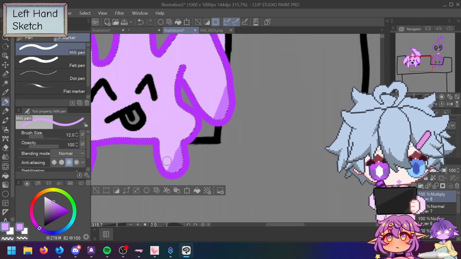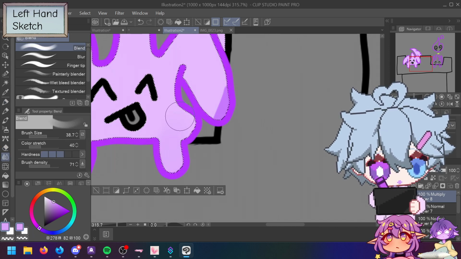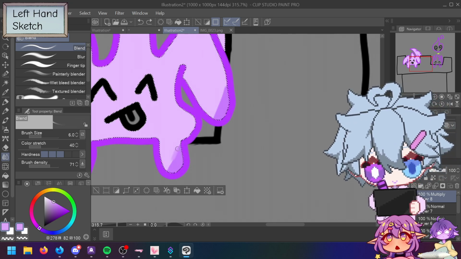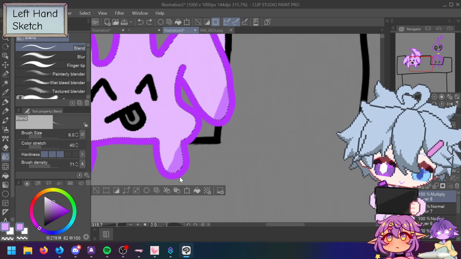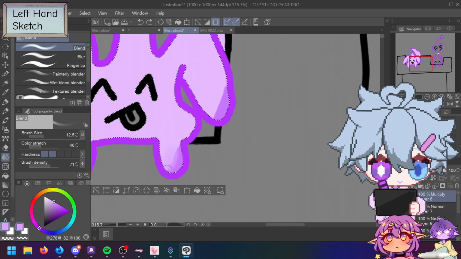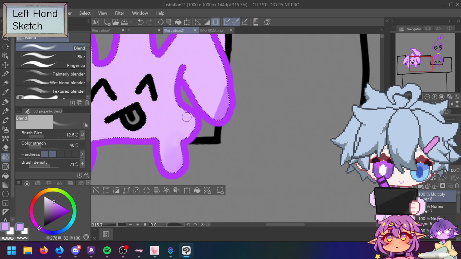Now, how do I make this look less horrid? Is there like a blur that I can do? I know you use this program all the time. I've never touched Clip Studio in my life. But there should be a blend tool, I'm pretty sure. Yeah, there you go. Where did color go? It's there, it's just very gradual.